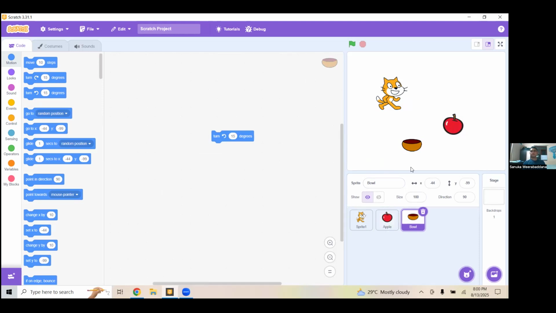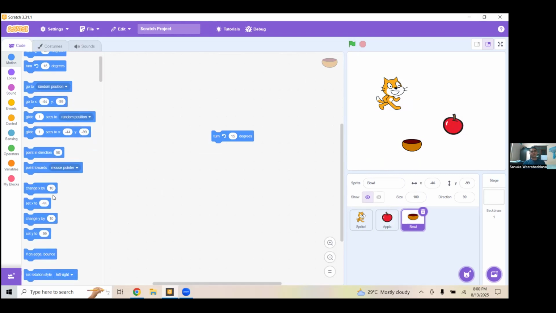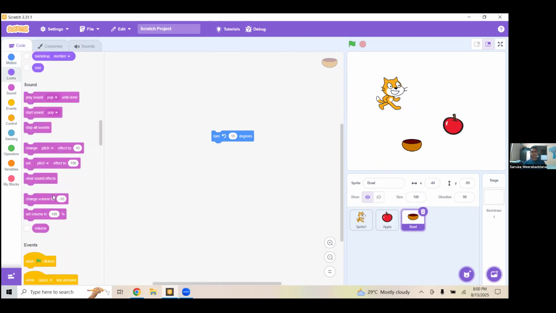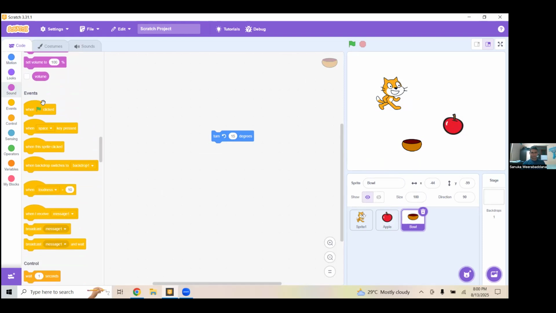Now there's a bit of a problem, because when you click on the green one, nothing happens. That's when blocks like this come in handy. The ones with a semicircle-like notch, those are the blocks that start the program.